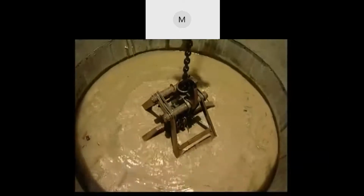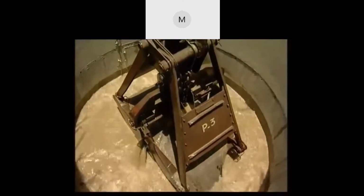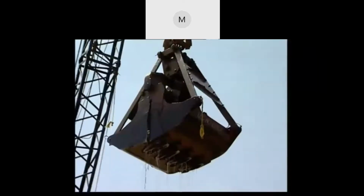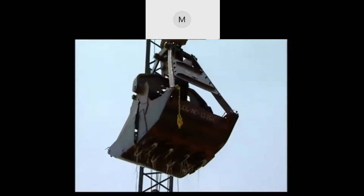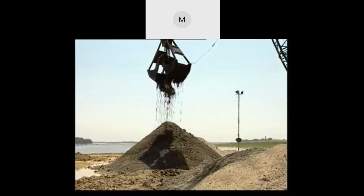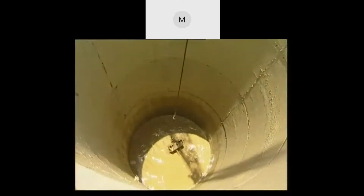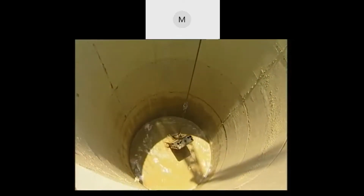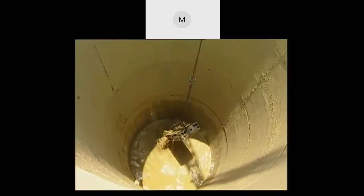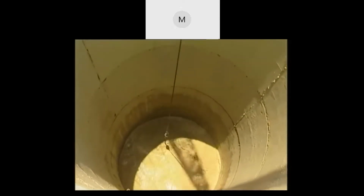The soil underneath the cutting edge and in the central dredge hole is removed by using grabs. Continuous grabbing operation is carried out till the well is sunk down to the desired level. In the case of hard strata, chiseling and grabbing method is deployed to loosen the strata, and muck is grabbed out from inside the dredge hole.